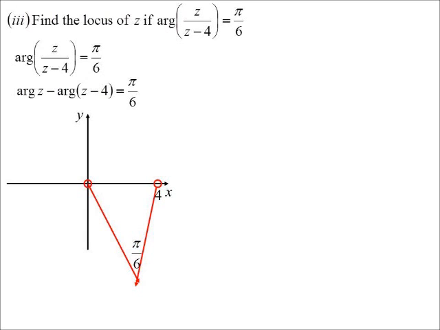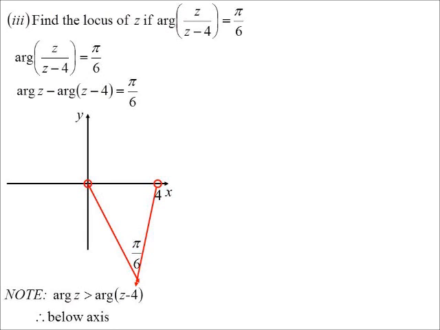Okay, I'm below the axis because the argument of z has to be bigger than the argument of z minus 4, because it ends up with a positive number. If I was above the axis, if I drew the answer above the axis, then the argument of z would be smaller. But because I'm below, I'm dealing with negative numbers, that sorts it out. So in reality, I drew it underneath here straight away because I knew what the answer was. But in reality, if I got a question, I'd probably look at it on top first.